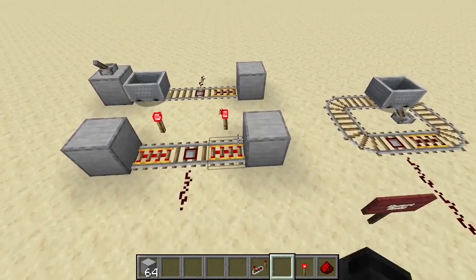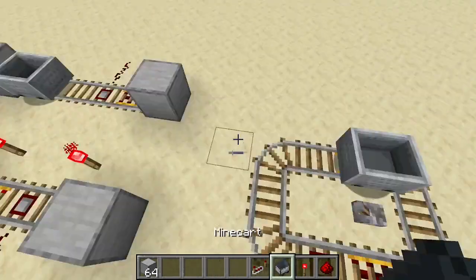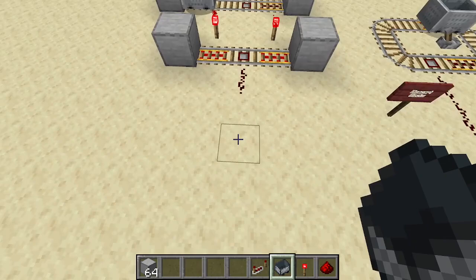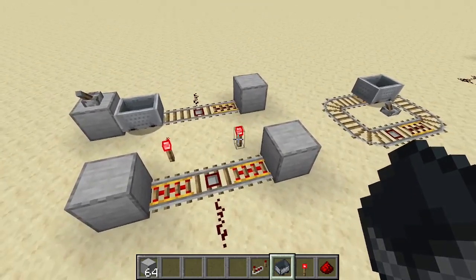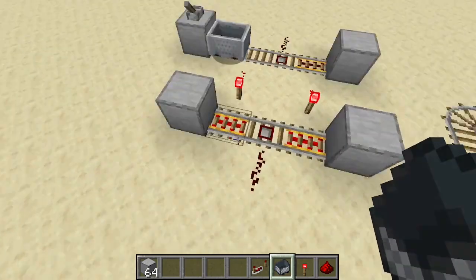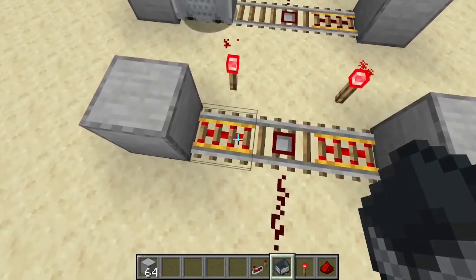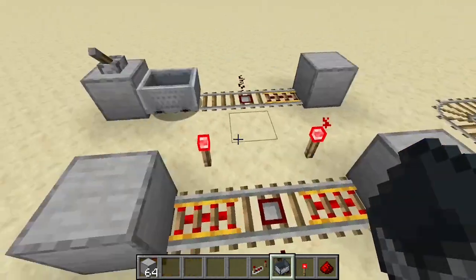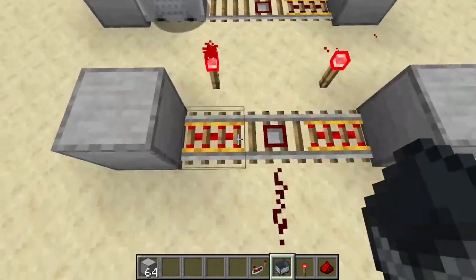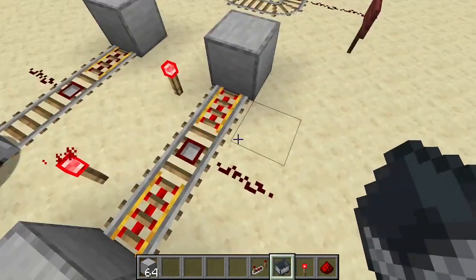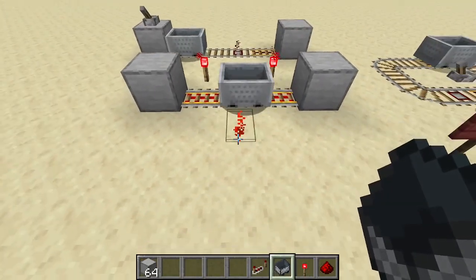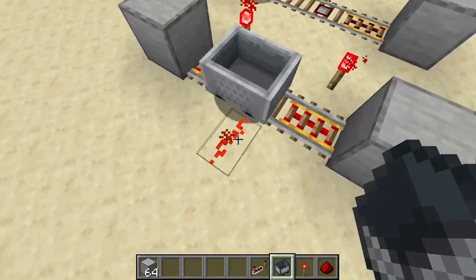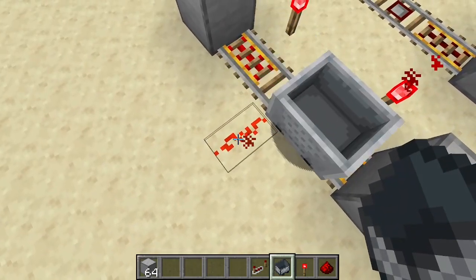Now, the next version, we need to get a minecart here. This one is a little odd. So what we got is 2 torches powering our powered rails here and a detector in the middle. These do need to be redstone torches. If you have these powered rails powered with anything else, it doesn't quite work right. So we put our cart in and it's going back and forth. And for the most part, the line is on, but it does every now and then flicker off.